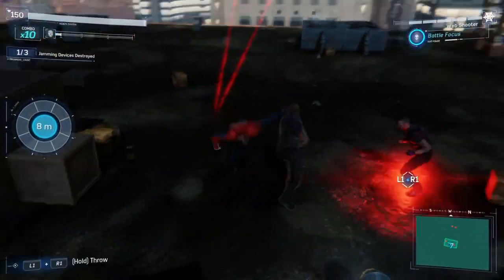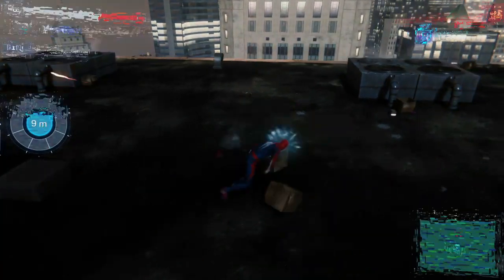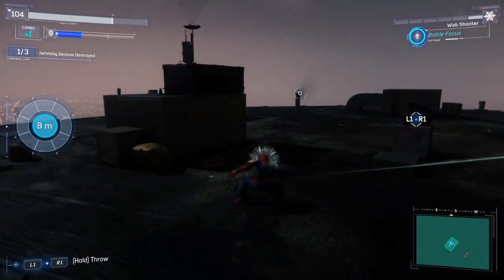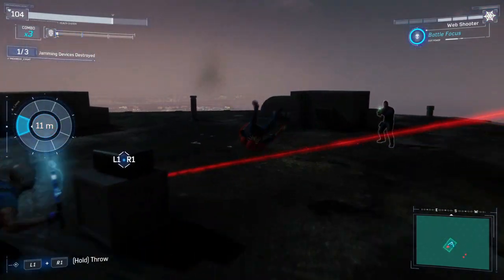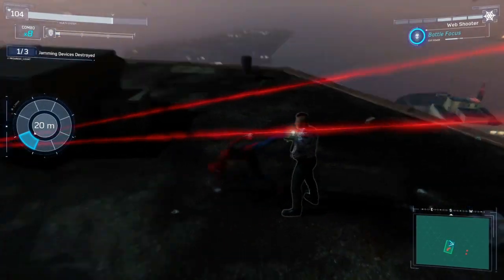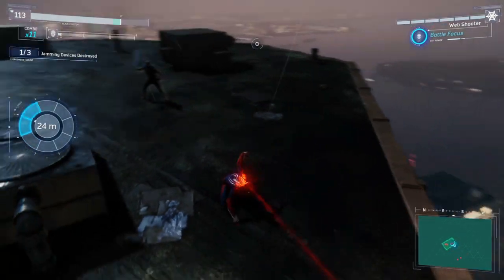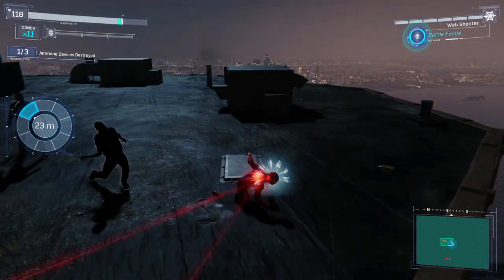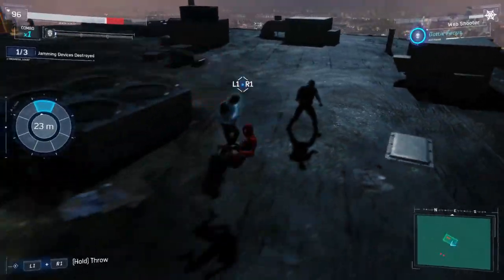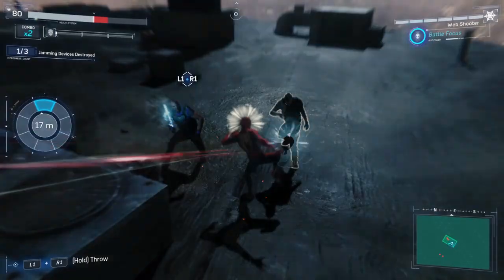Dodge. Dodge, dodge. Okay, dodge, dodge. Dodge. I should have dealt with the ones on the other roof first. Okay. There we go. Stop jumping forwards, you're still in their line of sight. Right. Dodge. Okay, don't dodge then. Just stand right here. Why did I decide to take that hit?